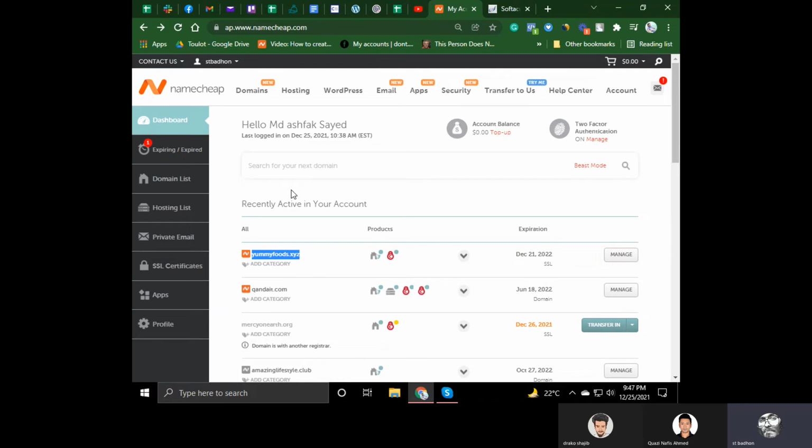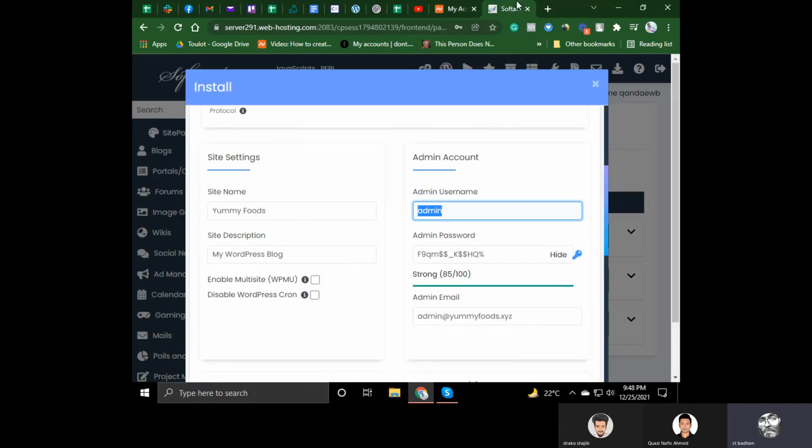So you can see that I have used two-factor authentication so that whenever someone tries to log in, I get an SMS, and I have to put the code in order to log in. So it's kind of difficult for them to log in to my Namecheap account.